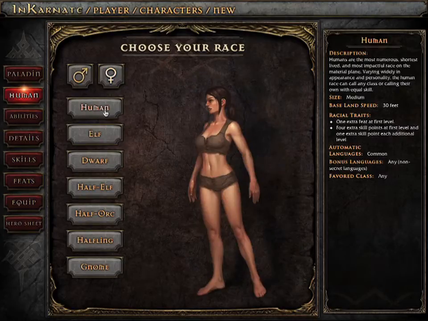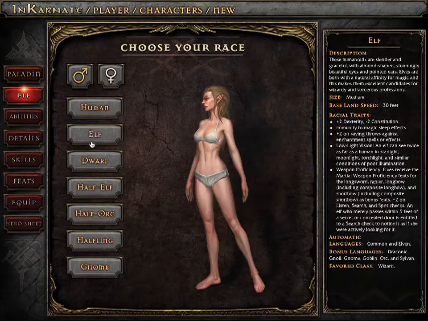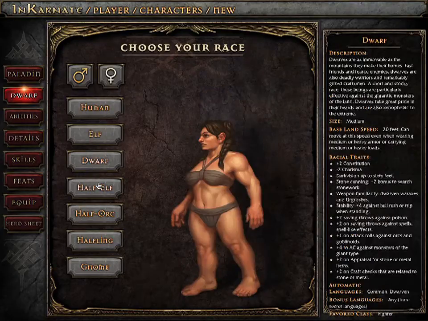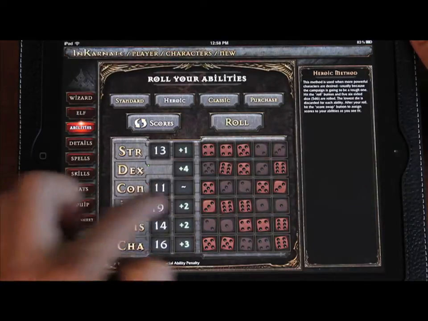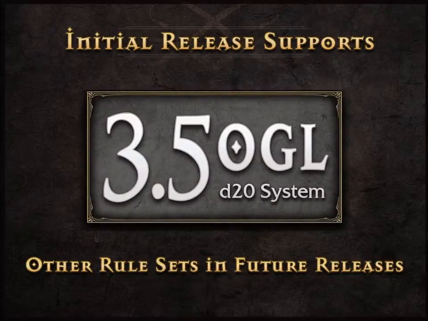Build heroes quickly and effectively with InKarnate's intuitive graphic interface. It adapts to the character decisions you make and calculates the intricate stats under the hood. The initial release will support the D20 rule set, with others following soon after.